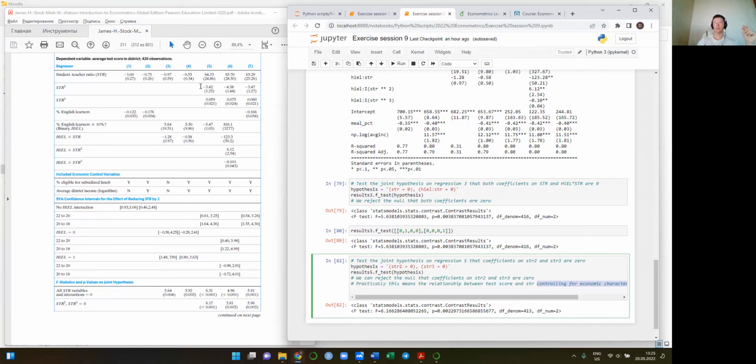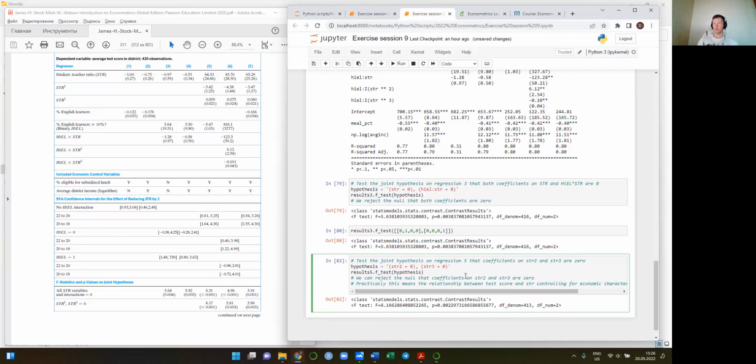It will depend on the level of this STR. If the class size is large enough, we need to see stronger or weaker effect. And if the class size is very small, the effect is going to be, again, either stronger or weaker, but logically we can expect that if the large class is reduced, the effect must be stronger. If the small class is reduced, the effect must be smaller, let's say more moderate.